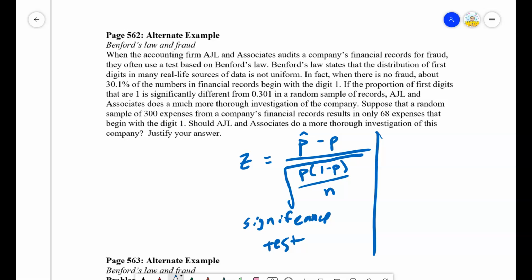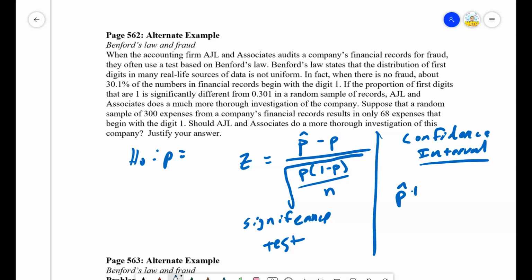Then we differentiate when we do a confidence interval. The reason we can do that is there's a claimed value of p. In H0, we say p equals such and such. In a confidence interval, we don't have that. So the confidence interval is just p hat plus or minus z star, and then we have to use p hat again, all over n. So it's a very minor difference, and the only way it would make a difference is if you were plugging in, but you're going to use the calculator to do all the work for you.